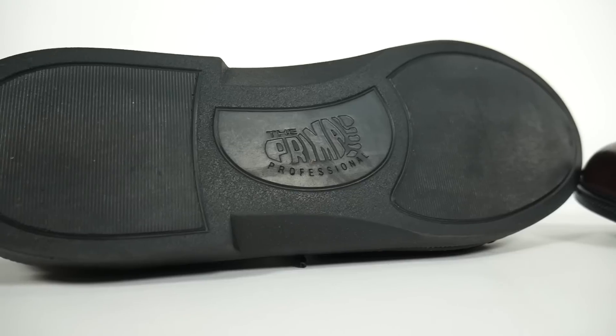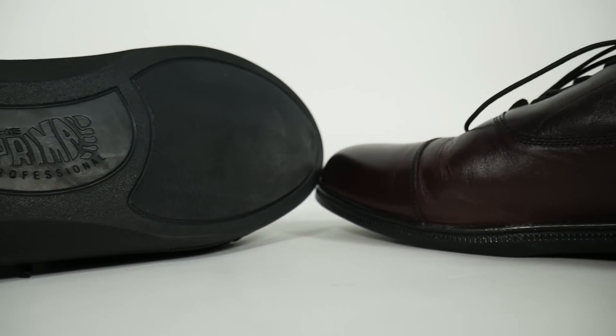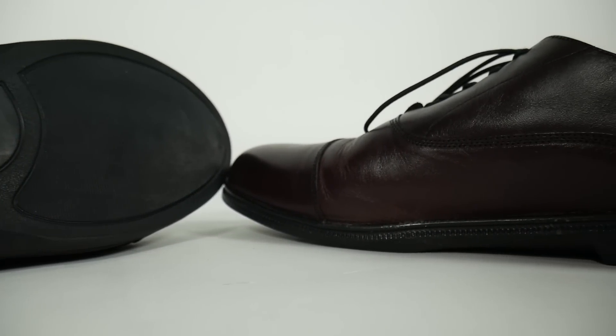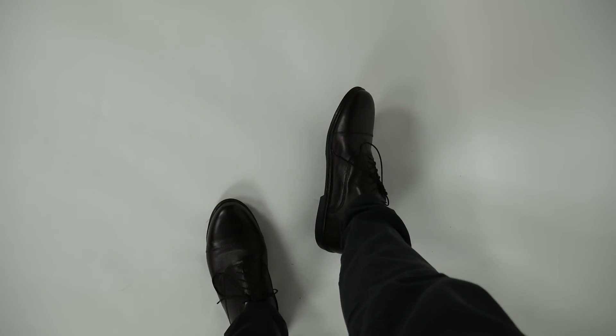You can feel the construction is very solid on the shoe. It has a really lightweight outsole that you are able to resole — one of the biggest things with a cemented or lower-end shoe is you can't always resole them, but with Carrots you can; they have a whole resole process. They also have a 365-day return policy, which is very unique because you can even wear them and return them. They also include very sturdy shoe trees and a dust bag. So they're really trying to get you your money's worth.